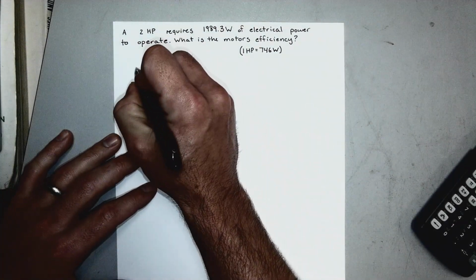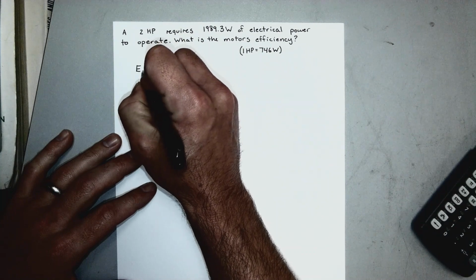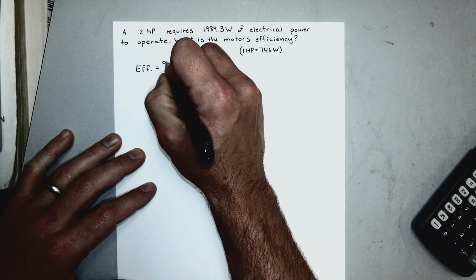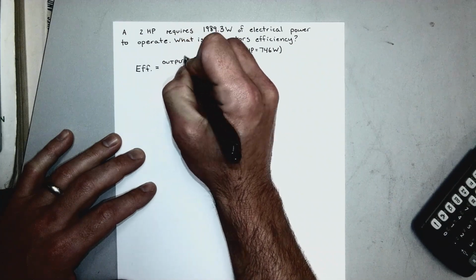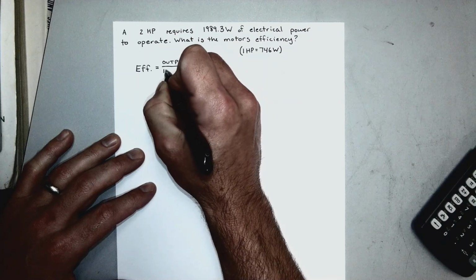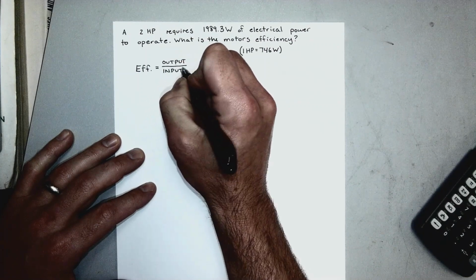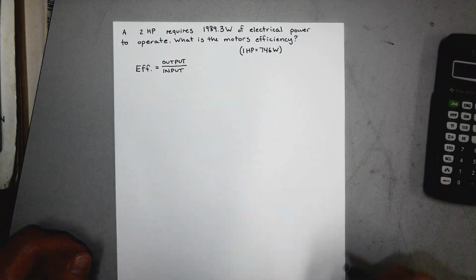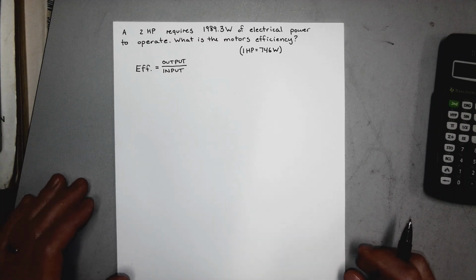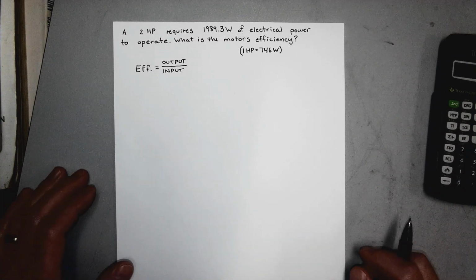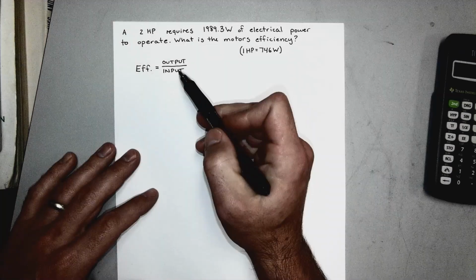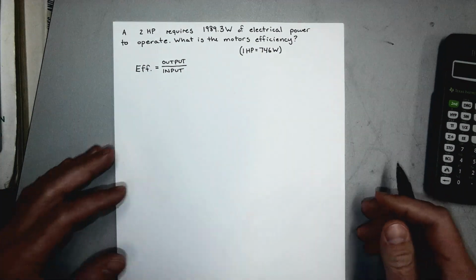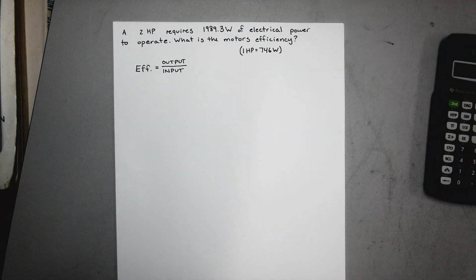And that equation that we're talking about is efficiency is equal to the output divided by the input. And remember, this is true for any type of efficiency problem that you're doing. It's not strictly dependent on electric motors. This could be any kind of process. If you take your outputs, divide them by your inputs, you're going to understand how efficient that process is. And it just happens that in this case we're talking about an electric motor.